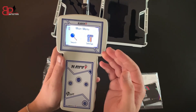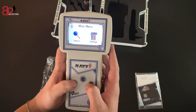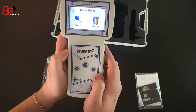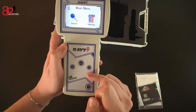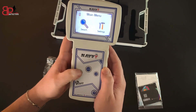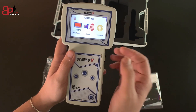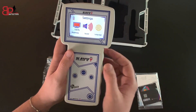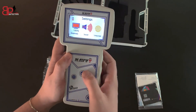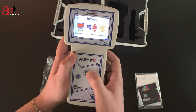Let's explain all the interfaces. In the main menu we have the Search and Settings icons. The keypad has a navigation button, an enter button, a back button, and the power button. We move between icons by pressing the navigation button. In the Settings interface we have brightness, sound, and language. Let's go to brightness first — we can level it up or down by pressing the enter button and set it as needed for day or night searching.